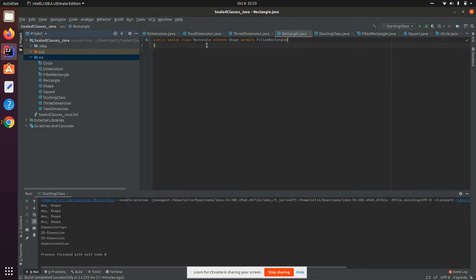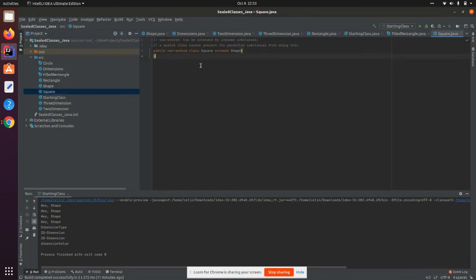So here filled rectangle is going to be the subclass for class rectangle. Now let us check filled rectangle. It's another final class which just extends rectangle, and square is a non-sealed class which extends shape.